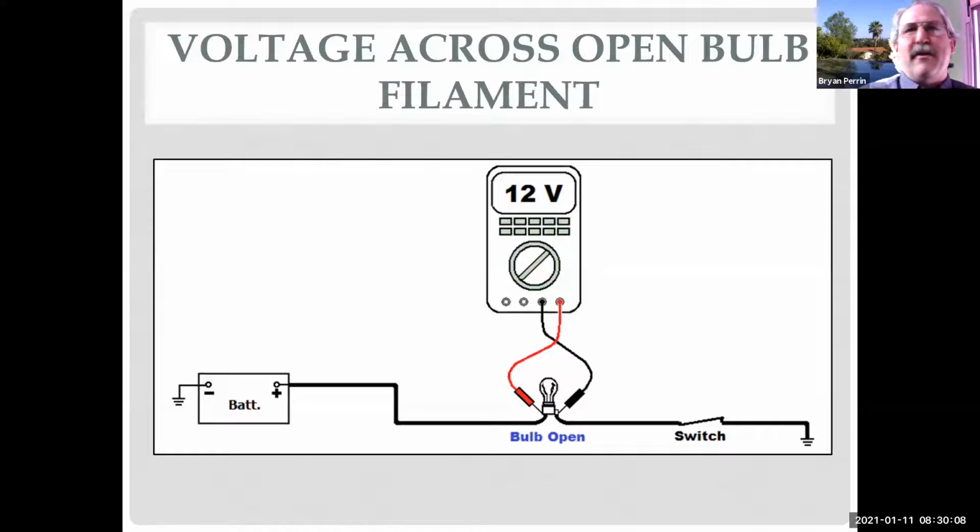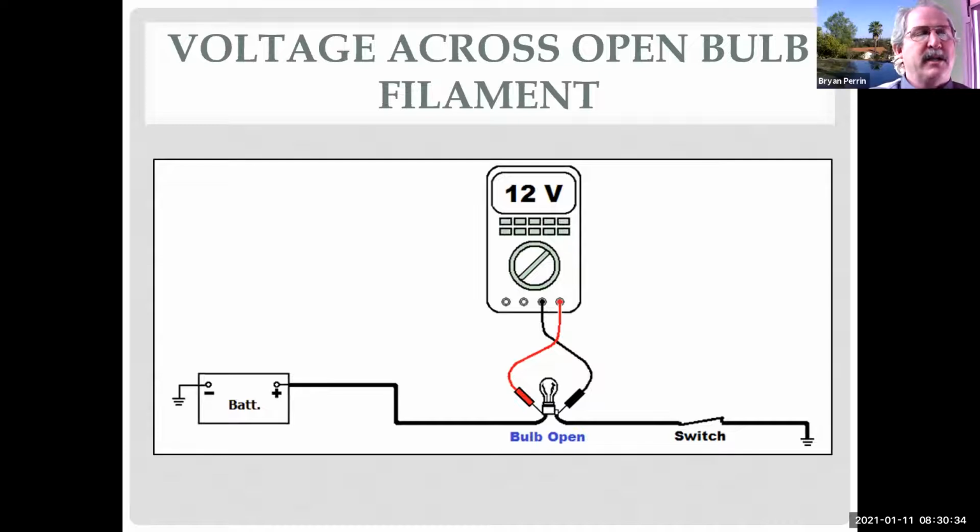So I don't need to know how the microwave works to know it's bad, right? Because I plugged it in, it doesn't work, and I plugged the toaster into the same outlet, and the toaster made me breakfast this morning. So my microwave's junk and my toaster works great. And I don't know how either of them work inside. I don't need to. So that's what this test allows me to do, is it allows me to test a load by verifying it has power to it. And I can only do that with the load plugged in.